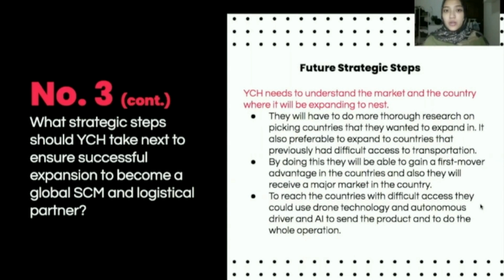The third, YCH needs to understand the market and the country where it will be expanding. So they will have to do more research on picking countries that they want to expand in. It is also preferable to expand to countries that previously had difficult access to transportation. By doing this, they will be able to gain a first mover advantage. Also, to reach the countries with difficult access, they could use drone technology, autonomous drivers, and AI to send the product and to do the whole operation.